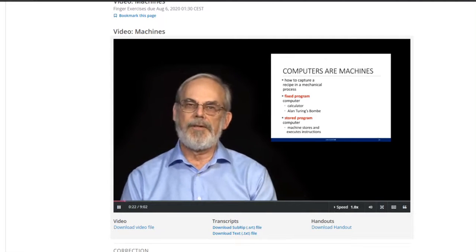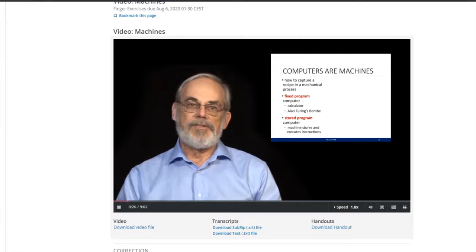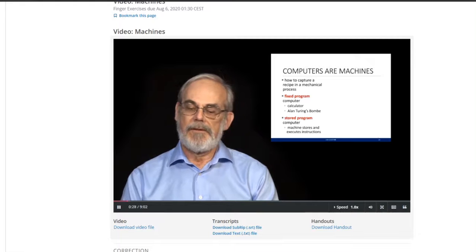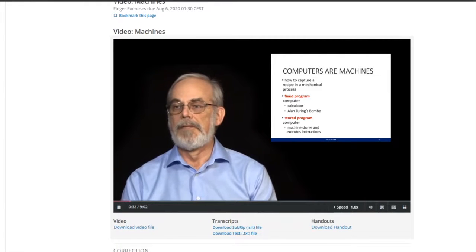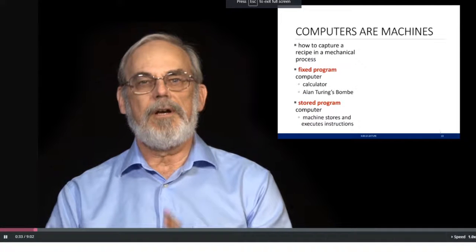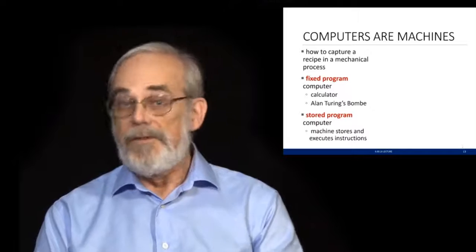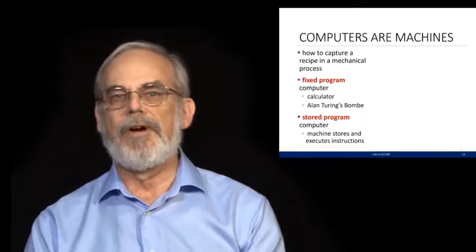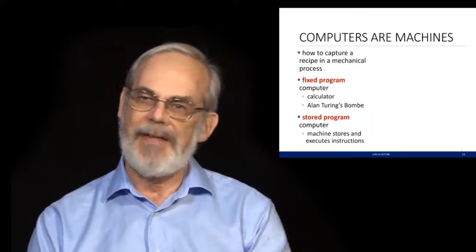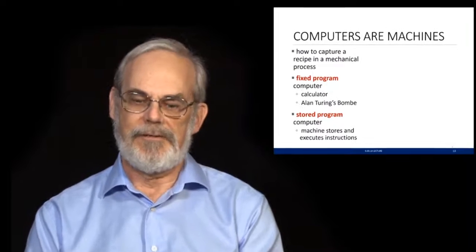Go back to my square root example. I'd like to get a machine that's going to compute square roots for me. Historically, there were two choices here. The first one was to use what was called a fixed program computer. This would be a computer designed specifically to calculate a particular computation. You may be too young to have seen them, but people my age have seen them. Handheld calculators were a fixed program computer.